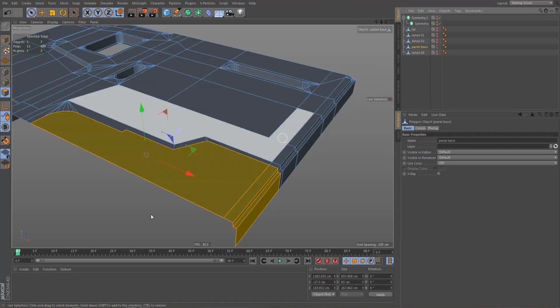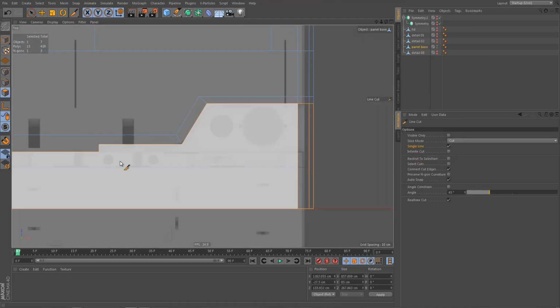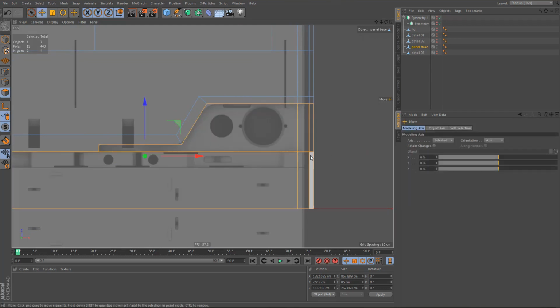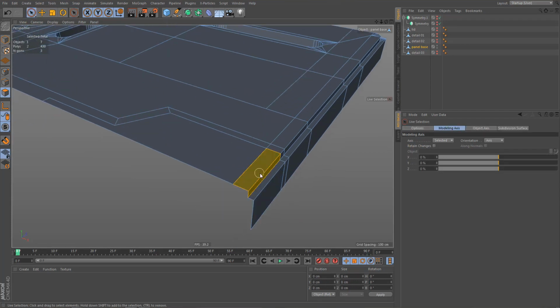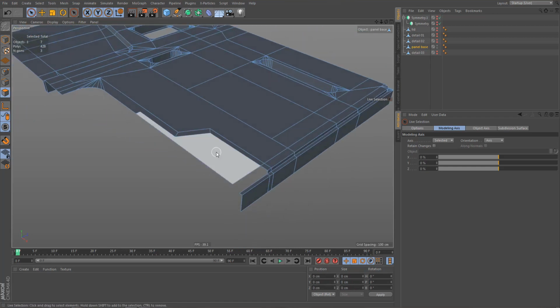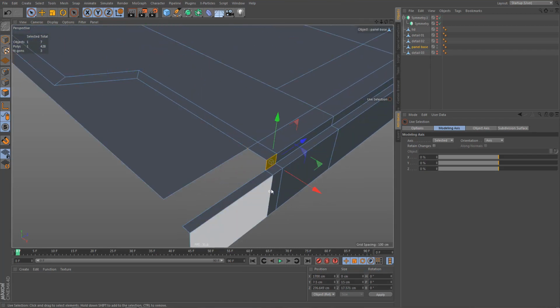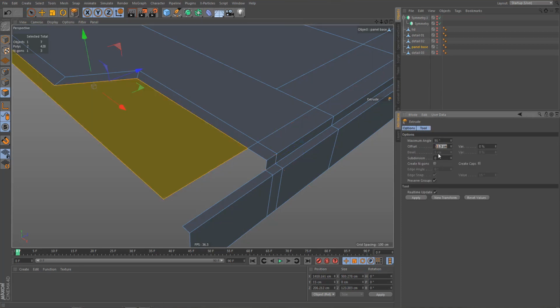Switch it off. And on our panel base, we need to make one more cut from this point all the way across. And now we can delete these polygons and these ones, optimize and extrude this one down, and you can see this polygon has a height of 15 centimeters, so we need to extrude this one down -15.